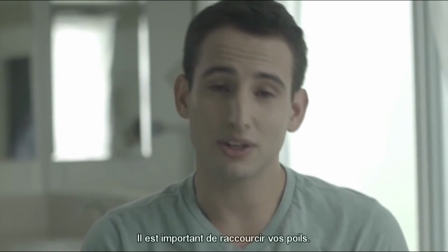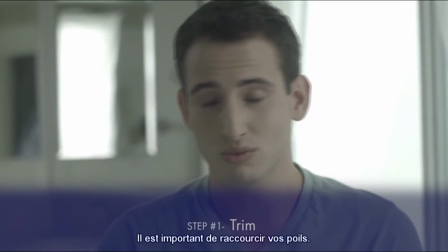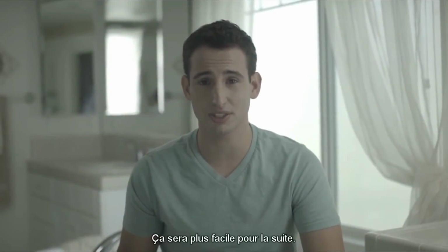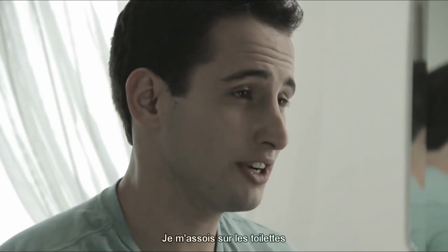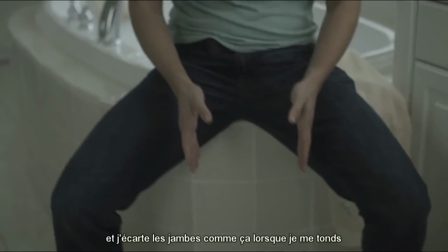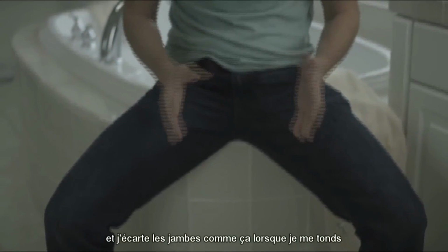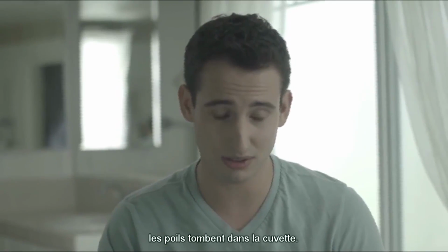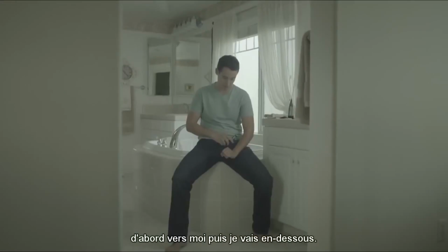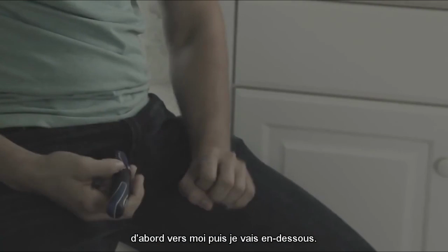Now, the trimming part I find is really important, especially if you haven't done this before. It just makes it easier later on for yourself. What's very important for me is I like to sit over the toilet. I just like to straddle it because when I'm cutting all the hair, that's where it's going to fall into. I like to grab the tip and comb through the area, first towards myself, and then I get underneath.